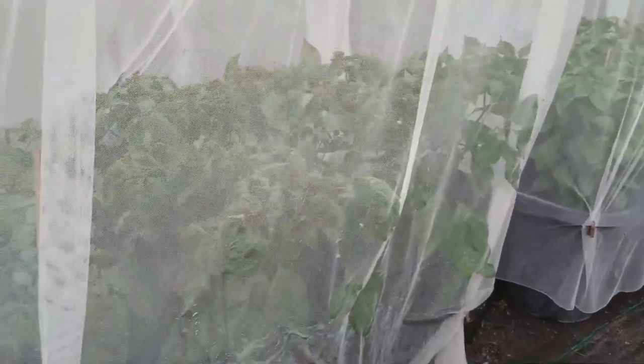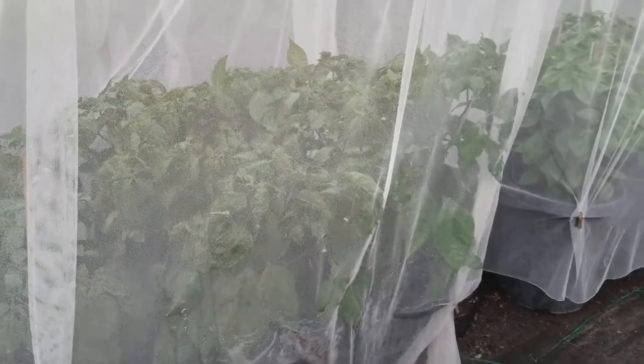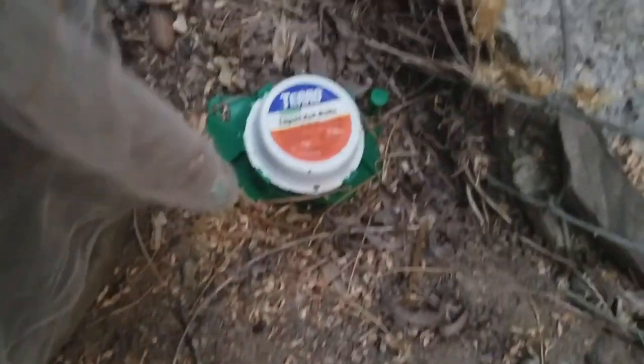Now, if you have ants that are starting to bring them up, because ants smell aphids a mile away and they come, what you want to do is put out ant baits. And the ant bait I use is Terro ant bait. We'll run over to my grow area over here real quick to show you one. You want to put it where you see the trail of ants coming. It's the kind of ant bait that the ants are going to bring back to the colony. And hopefully they feed it to the queen and the queen eats it. And then bye-bye ants. So there's the Terro ant bait.